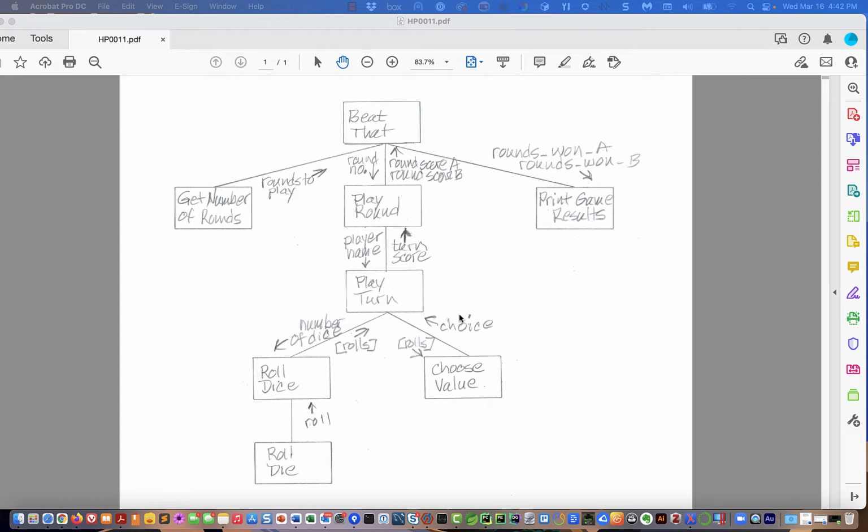So we're kind of changing context. Here we're making a choice, but once we have the value, it's not just our choice, it's our score for the turn. And then roll dice is going to call roll die 2 times. Did we have to factor this out? No, we didn't.